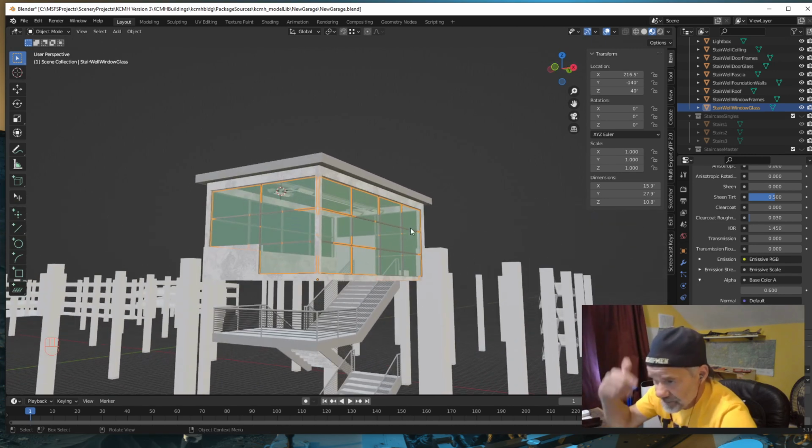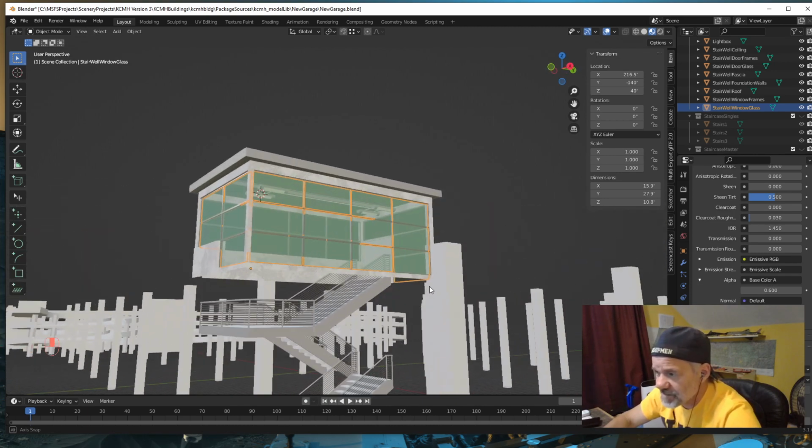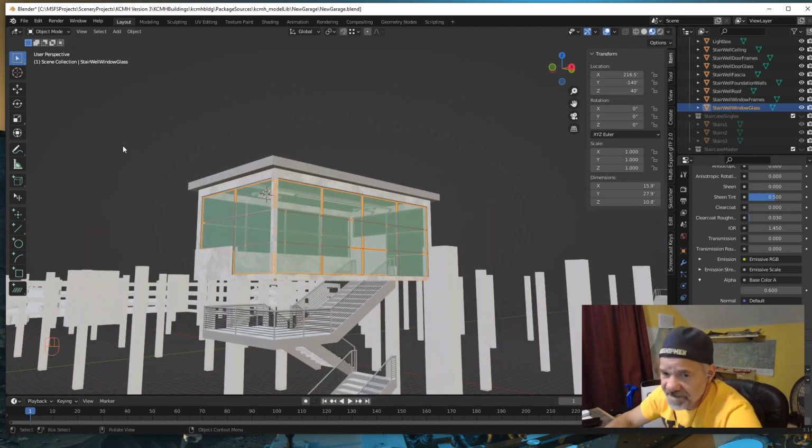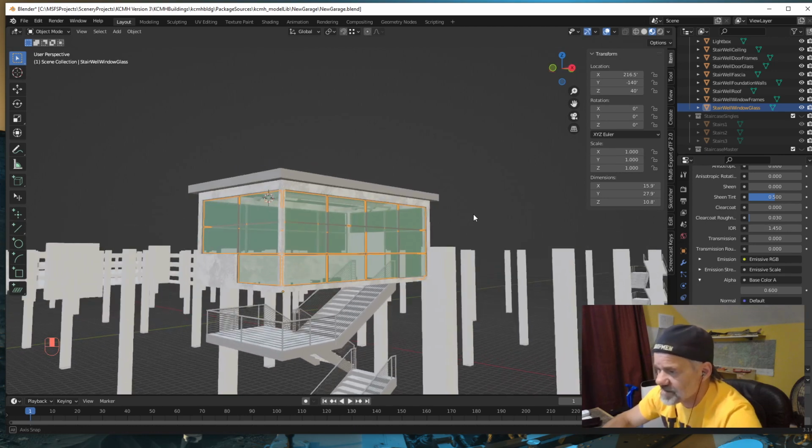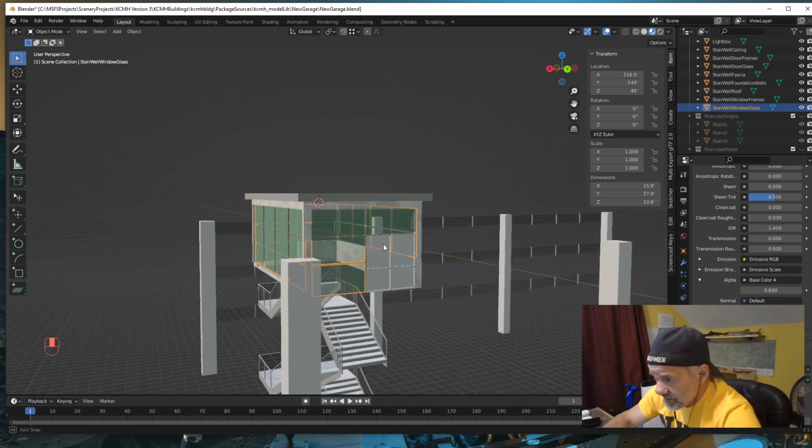Now the cool thing about 3.1 or above and using the Asobo exporter materials is you get a better preview of glass now. In previous versions of Blender and the old Blender to MSFS exporter, anytime you set material parameters to glass, it was just gone. You didn't know what it looked like at all until you got into the sim. So that's what I like about the new one.